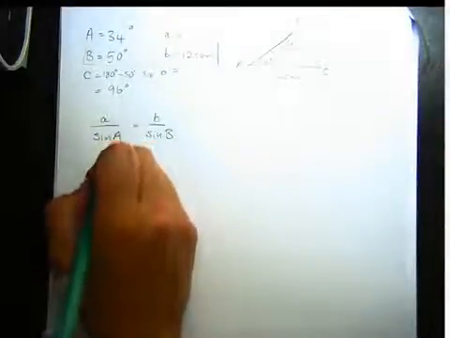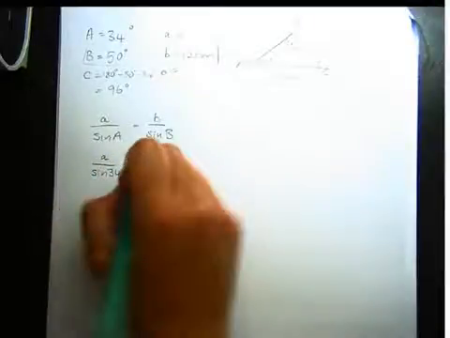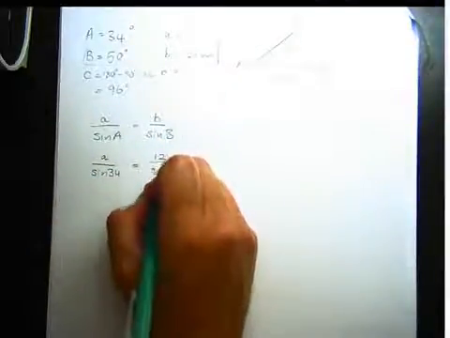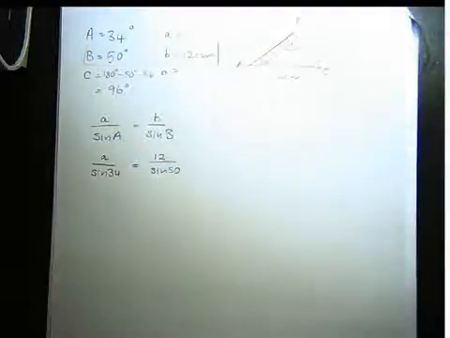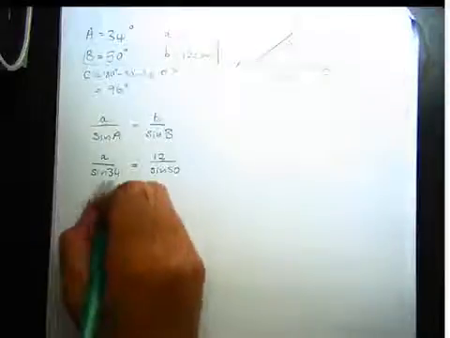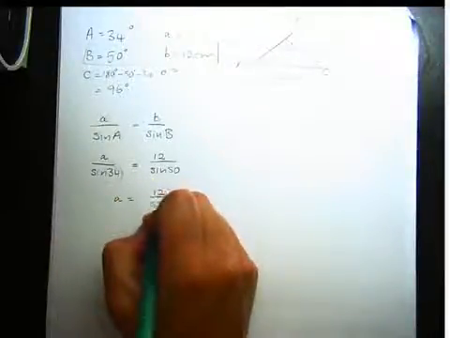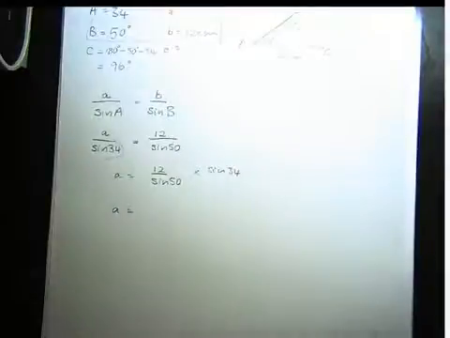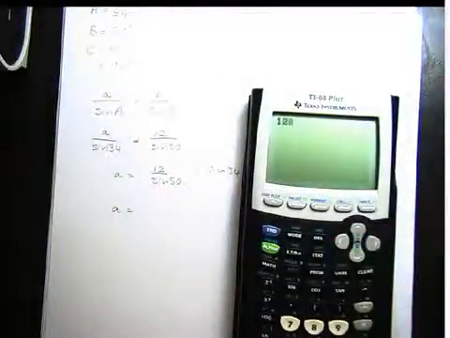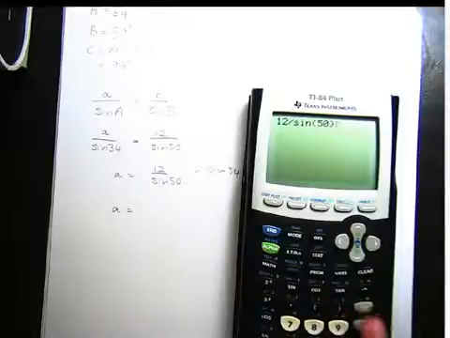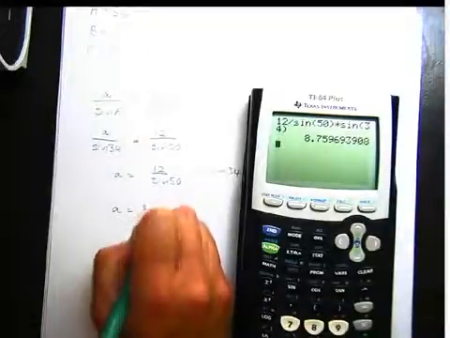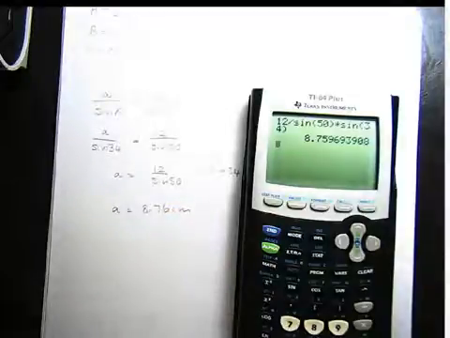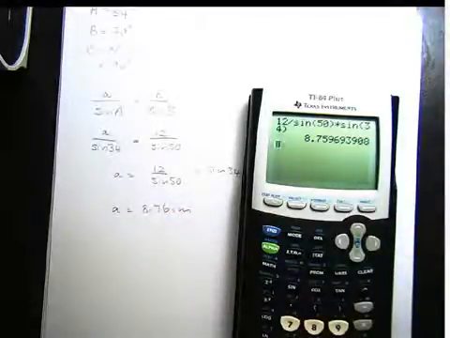Okay, so now I put in my information, sine 34. Notice that you can leave out the units when you put it in here, but do make sure that your calculator is in degrees, not radians. Now I've got to get rid of this divide by sine 34, so I'm going to multiply by sine 34 on both sides. And then that's what I'm going to do on my calculator. So 12 divided by sine 50 multiplied by sine 34. And that gives me 8.76 centimetres. You only put the centimetres in at the end. Okay? All right, so now I actually have that one.